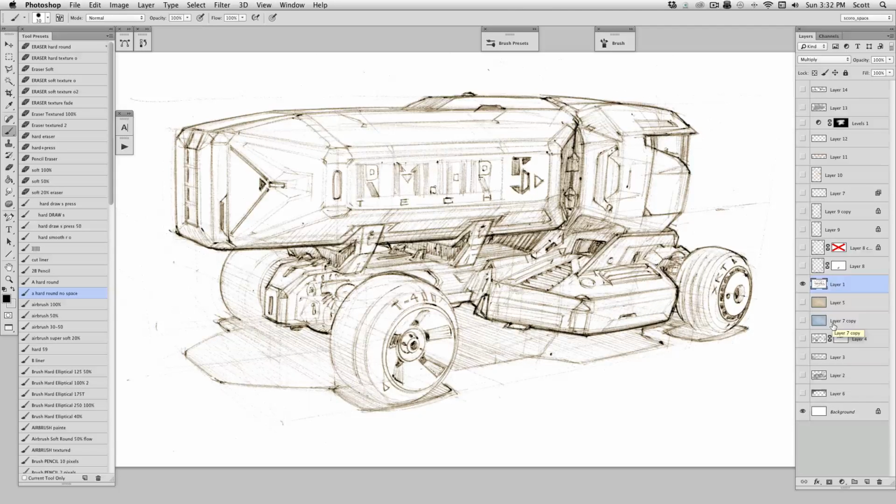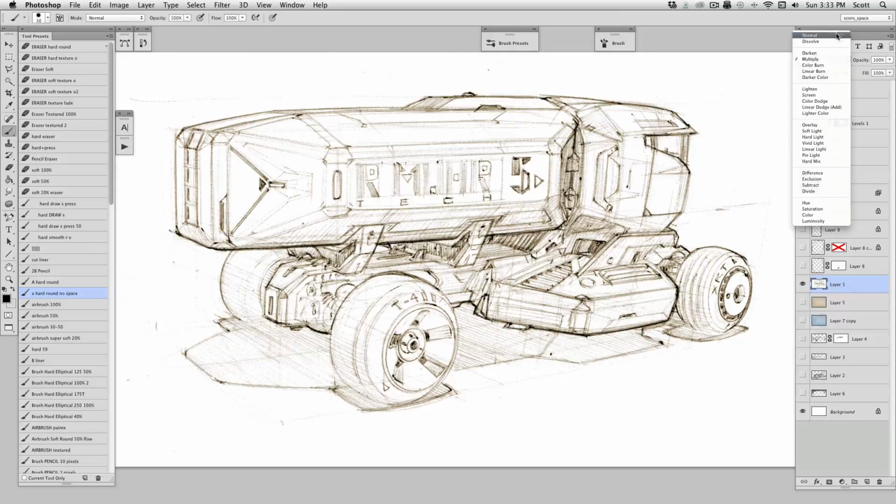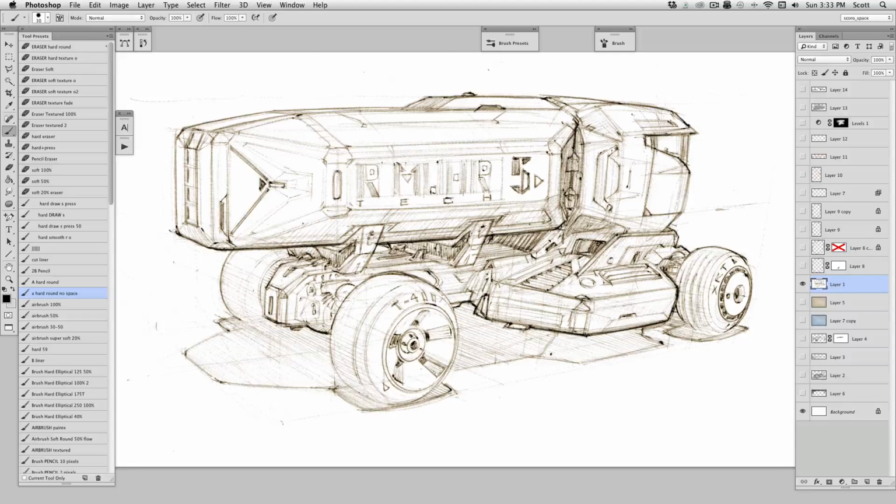Probably the biggest thing about working digitally that's a great time saver is the fact you have layers. So this is a scanned pen drawing, and I just colorized it a little bit. It starts out normal like this, just like it's a scanned white piece of paper. And then up here you have a couple buttons, which I'll talk about in a minute, the ones that I use all the time.